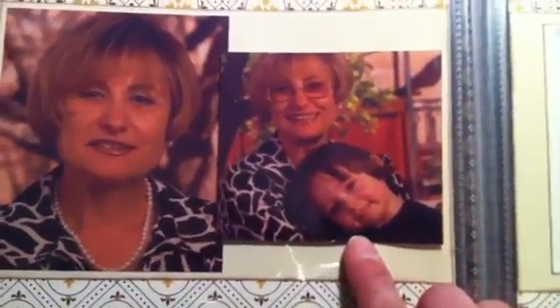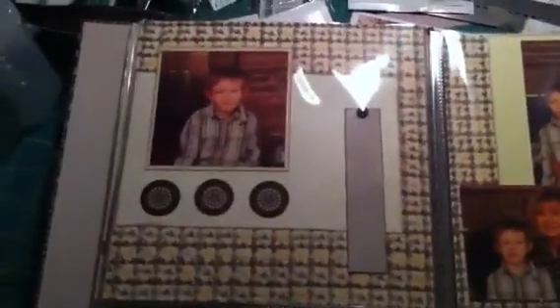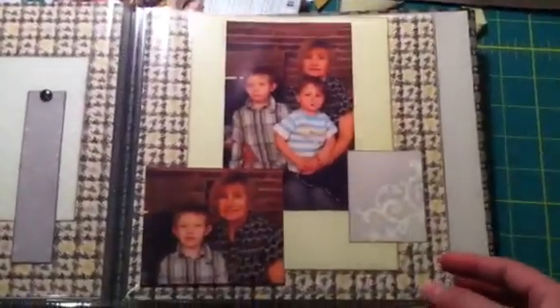This is my nephew Timmy, my brother's kid. There's my brother and Timmy and his mother-in-law. There's little Timmy again. Those are his cousins — Timmy's cousins. There they are having fun with little flower type things. There they are outside. Timmy had this Jeep thing they were playing on in the backyard. I think these pictures actually went really well with this paper and I didn't even plan on it. The album was already made and sitting on the shelf.